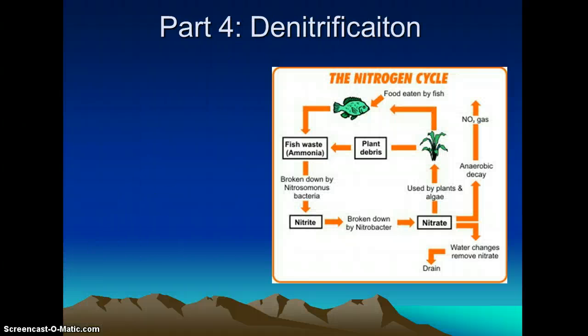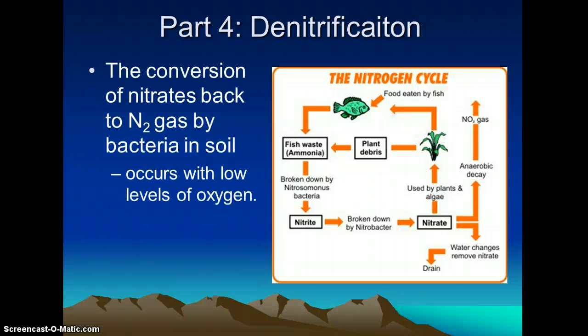Our second and last one, we have denitrification. How then does sometimes the nitrogen get back into the atmosphere? Well, this usually will happen when we die. Other types of bacteria will turn it back into that unusable form, which needs to have oxygen around for this to occur. So this part we're not super psyched about as humans, because this is turning it back into the unusable nitrogen form.